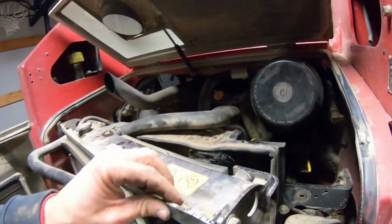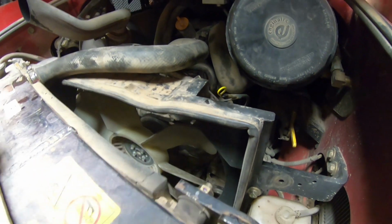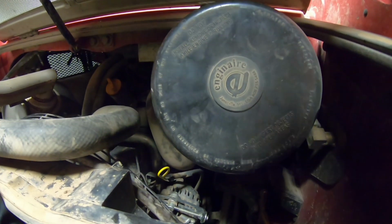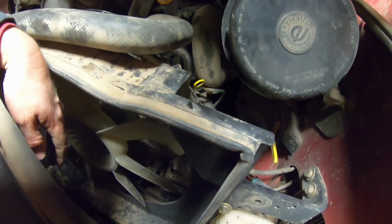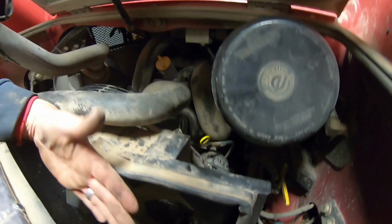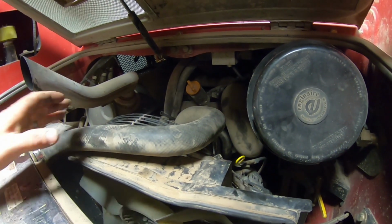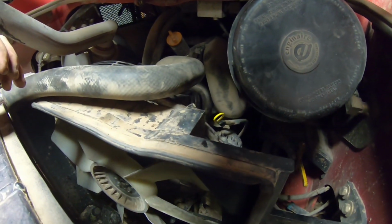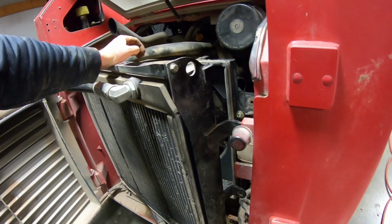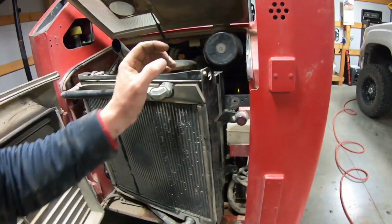Okay, well, I'm gonna leave the radiator kind of like that, but we'll fire it back up, let it run for a little bit, and I should be able to reach the alternator if I need to adjust the tension on the belts. That way I can just avoid taking this hose loose again, and then the fan's just not out there where it'll catch anything. But yeah, kind of pick up my tools and get the door open and fire this thing up.